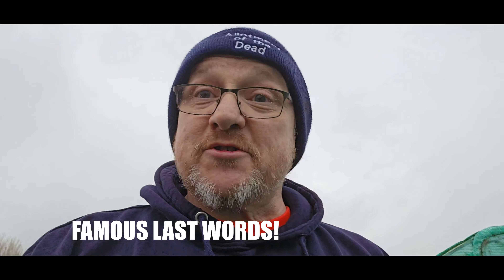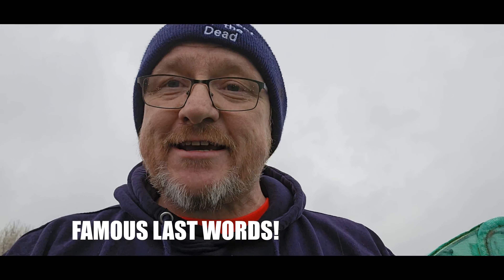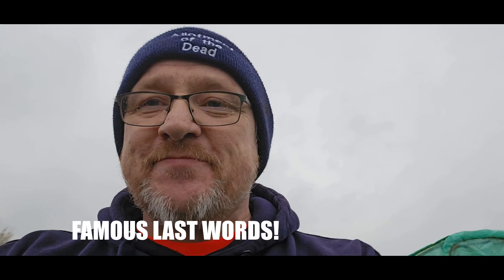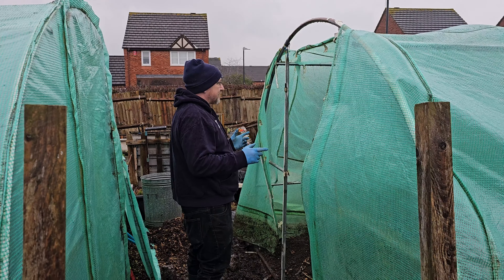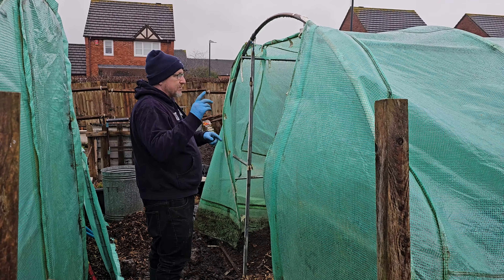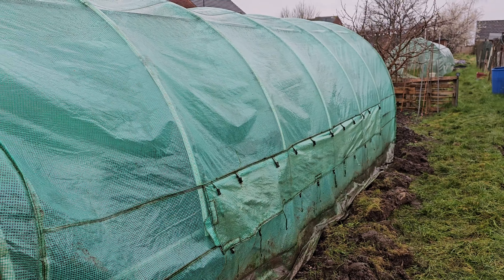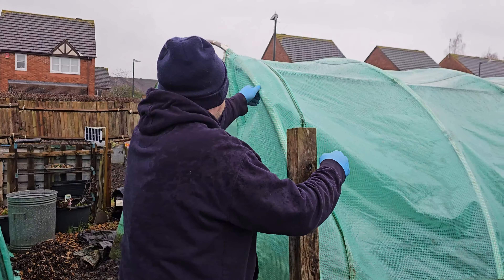That's the heavy grass side done - I've released the skirt from all of the areas now. This last final bit is just to release the entire cover; the whole thing should come off in one go now, hopefully. I'll pass the camera to my good lady wife and I'll try and take this off myself all in one go. I need to figure out the best way to tackle this - with everything clear I should probably be able to just pull it from that side and hopefully it should all come off.